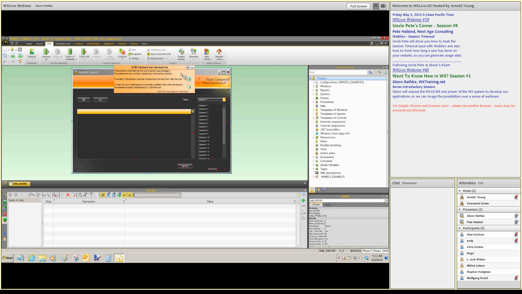Okay, and we'll delve into the IDE and other functionality as we go into more sessions. But for right now, what I want to do is just show you the possibilities of doing a generic export. There's times that your users want to be able to export their data and maybe even just export specific columns of their data. And so what I've designed here is an export that will look at your tables in your analysis, and then it'll look at the fields in there, and you can build the table on the fly and then actually export that data.